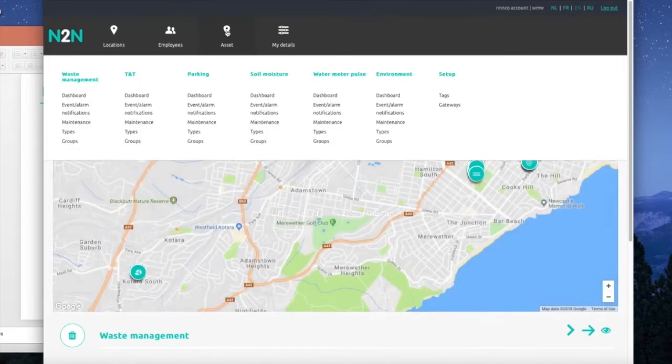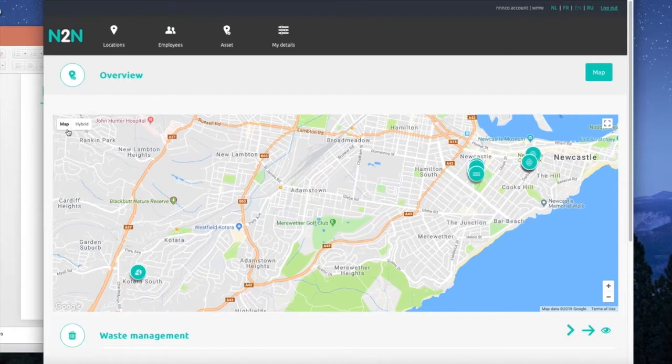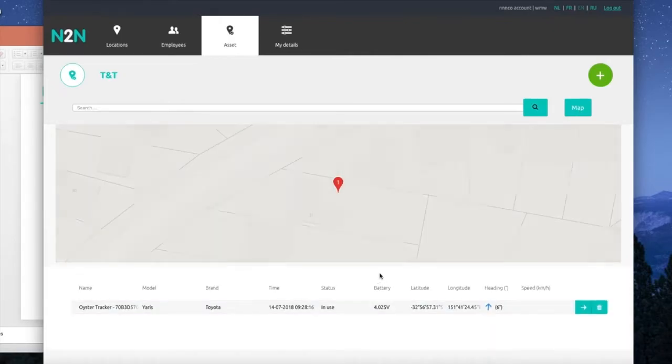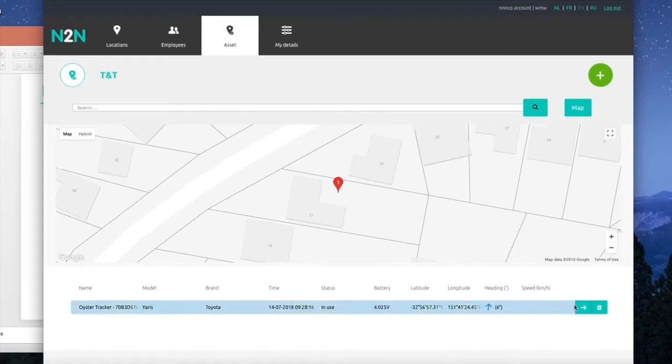So we can go here to the asset register, if you like, and each of these represents applications, and there's more applications that will come to market as required by our channel partners. So in the area of track and trace, of course, we can click over to the dashboard. We can see there's one device currently in use. We can locate that on the map, which shows us the location of that actual device.